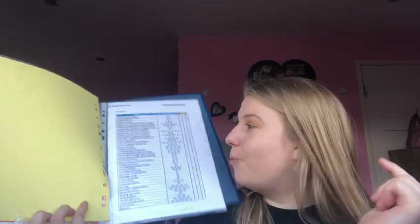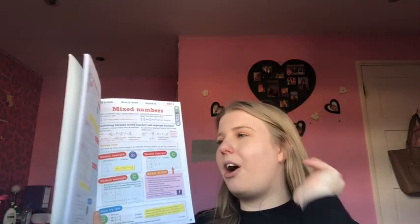Each time we revise we're going to get through one of the Hegarty Maths sections and try to understand it as much as we can. I also have these books that I used — this one says Caitlin Hollis Revision Guide 11R1 Foundation. I'm going to use this for what I like to call starter questions, to get him thinking and just testing his knowledge in general. I also brought a revision guide — this is a really good one, by the way. It teaches you stuff in basic form, going step by step on how to do things, and it also gives you questions at the end to try.